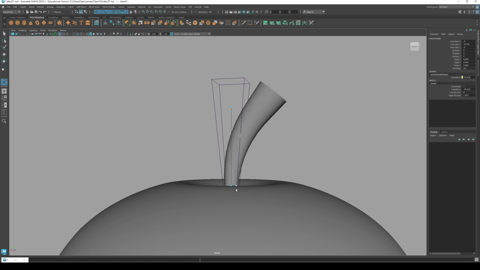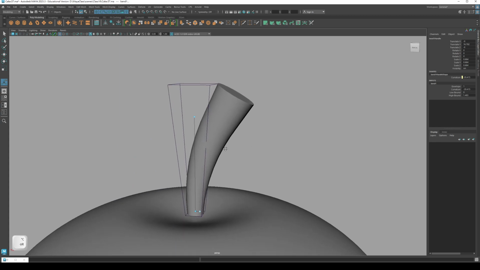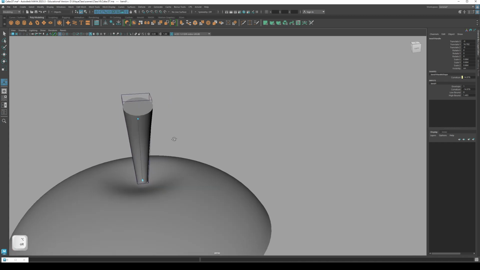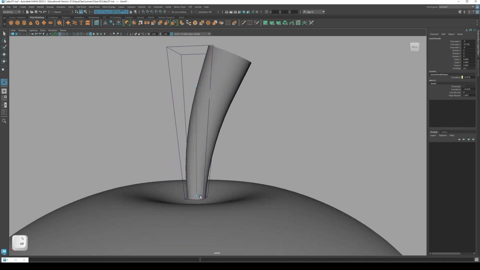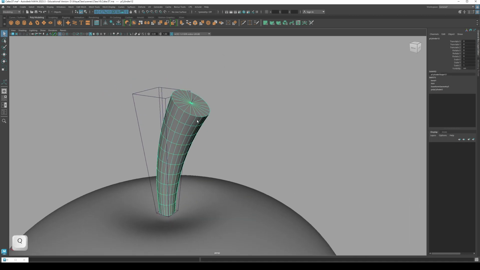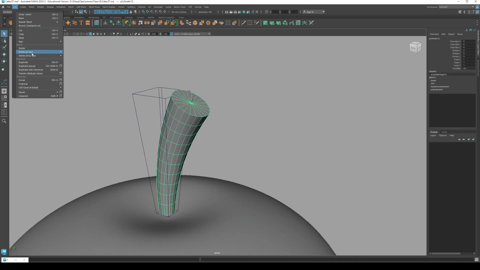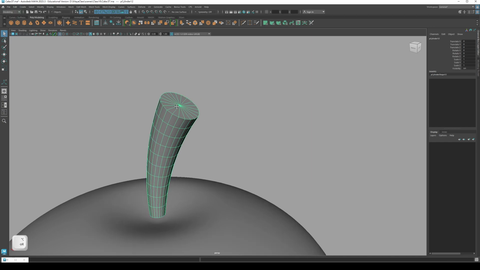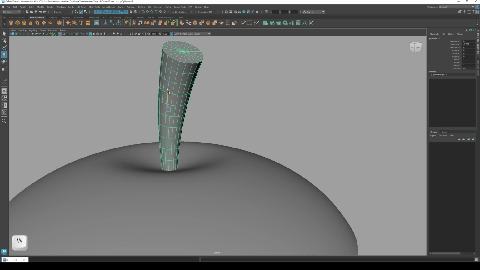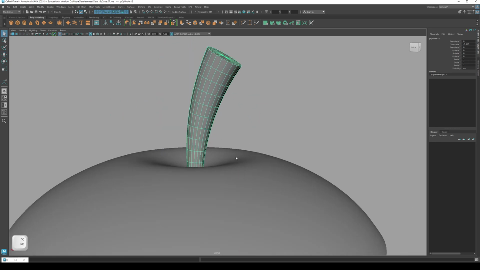I think it bent, it deformed too much, so I fix it. Okay, and then delete history. Put it inside the apple.